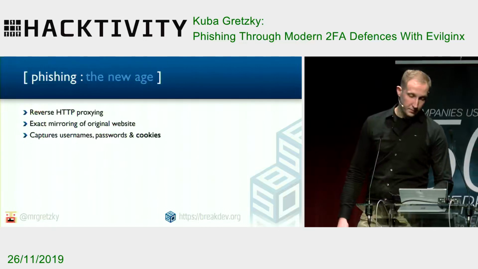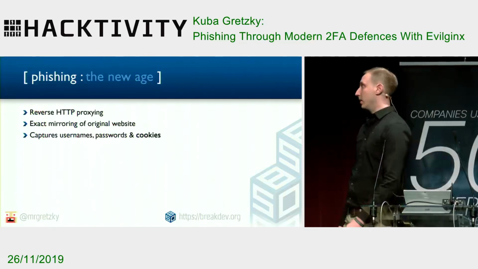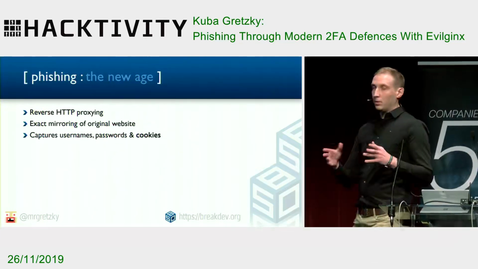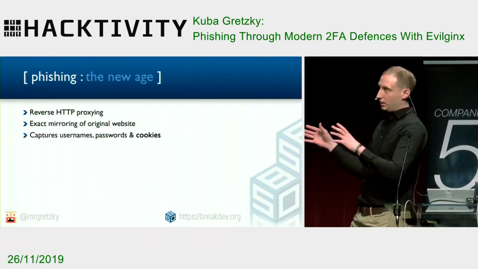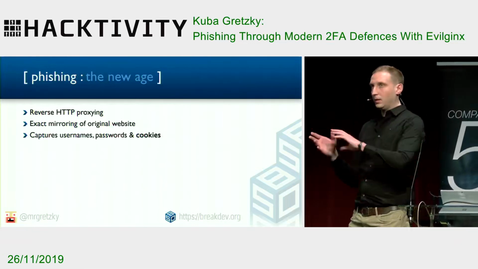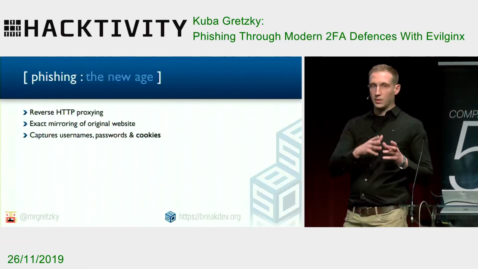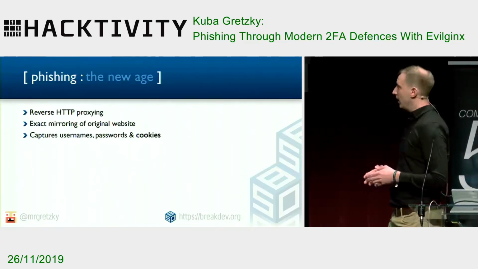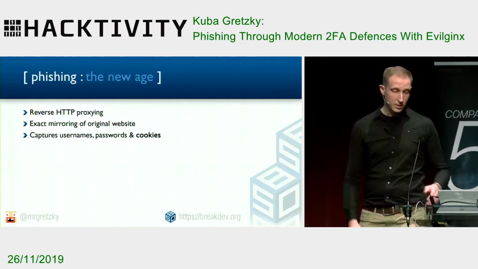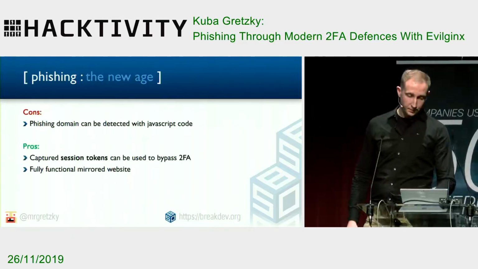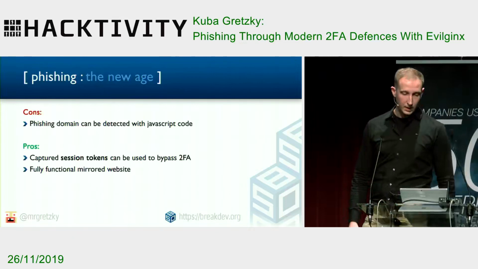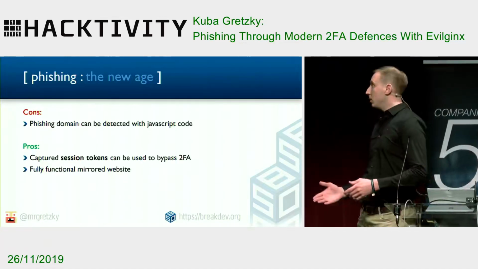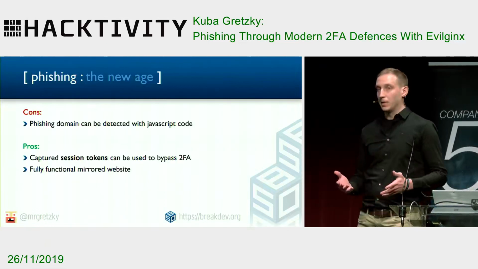That's the pro. So the new age of phishing is actually to use this reverse HTTP proxying, which exactly mirrors the real website, and they transform the whole UI transported to the user who's actually trying to access the phishing site. And it captures usernames, passwords, and cookies as well. So the pros are, it captures the session tokens, and it contains a fully functional mirrored website.